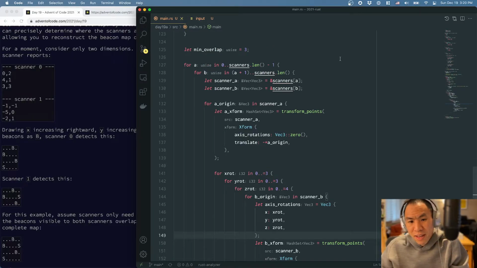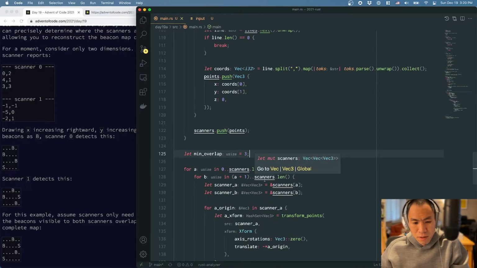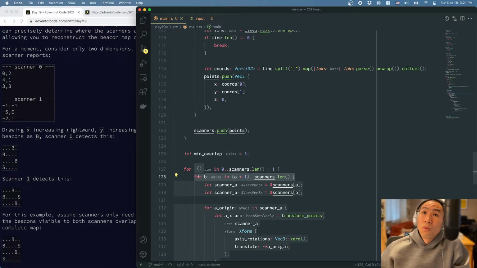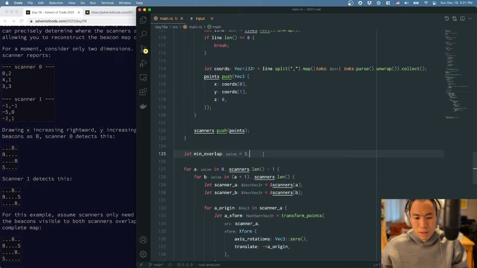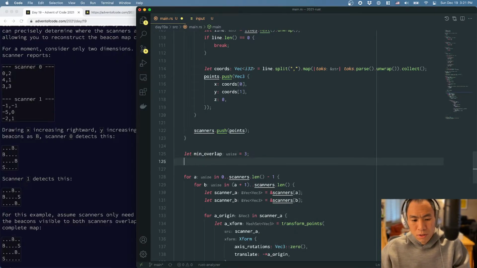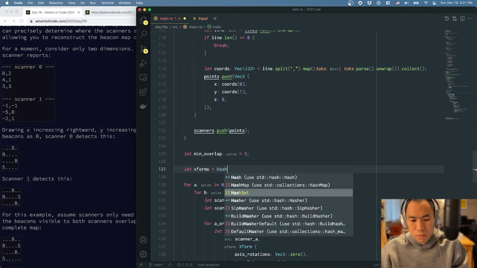Now that we've got that as a basis, I think this is a decent foundation. Now we want to actually change our iteration. We're not going to do pairwise comparisons between every single set. We're going to start with what we know and then build up from that. So what we do know, our transforms are going to be a hash map.